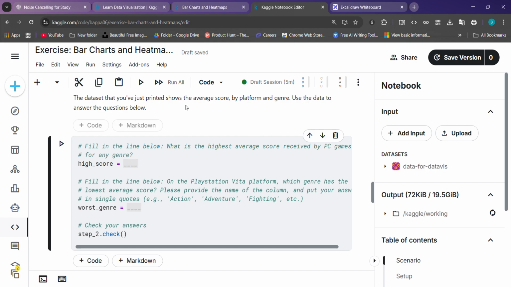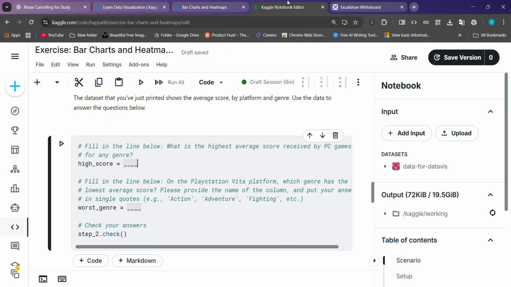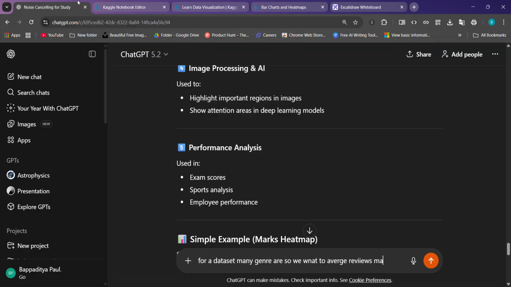The question asks what is the highest average score.